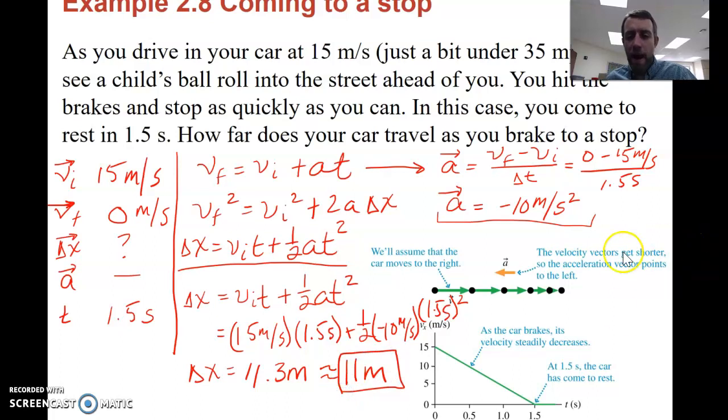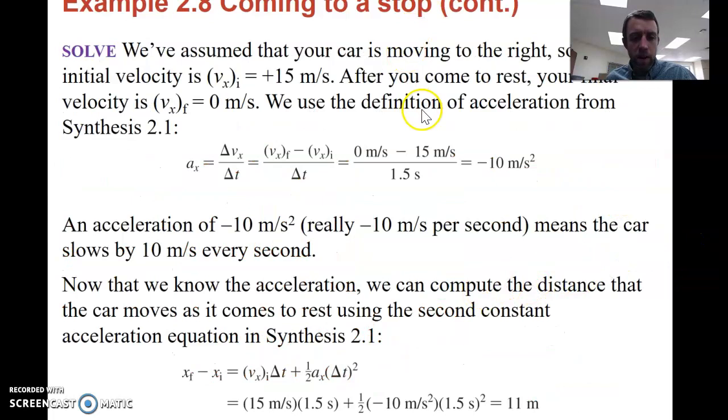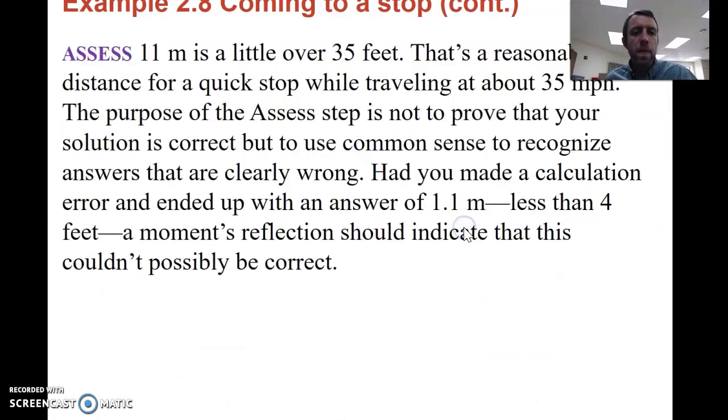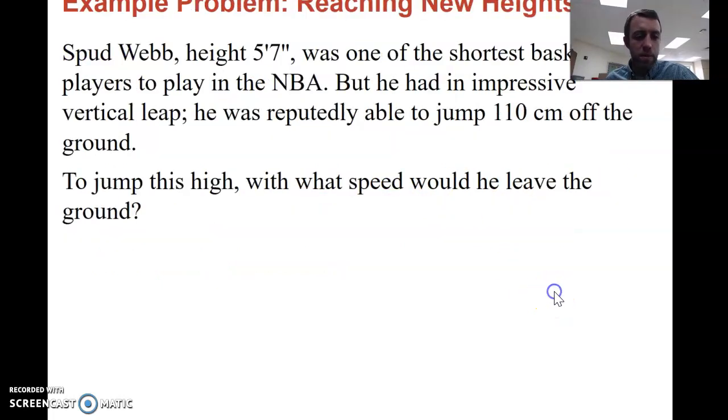Now, always good to go back and check. Let's see, here it is running through. You can take a look. Does this answer make sense? It's about 35 feet, right? You know, there's about 3 feet in a meter, a little bit more. But you should always go back and double check and say, does my answer make sense? If you had gotten an answer of 50 or 60 meters, and you say, wait a minute, that's like 100 feet, right? That's really far to slam on your brakes and go in 1.5 seconds. So think about that as you're going through problems.